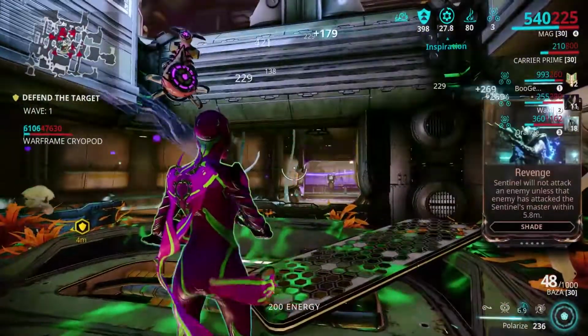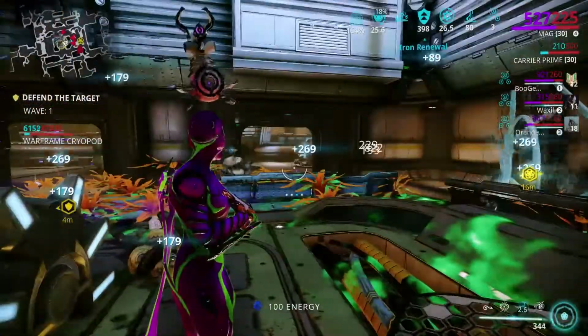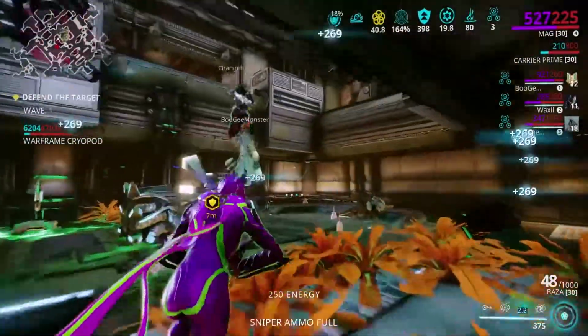Mag's third ability is called Polarize. Polarize is a really interesting ability. Essentially what it does is it strips the armor and shields off of enemies and gives some of that power back to you, so you can get over shields by doing that.